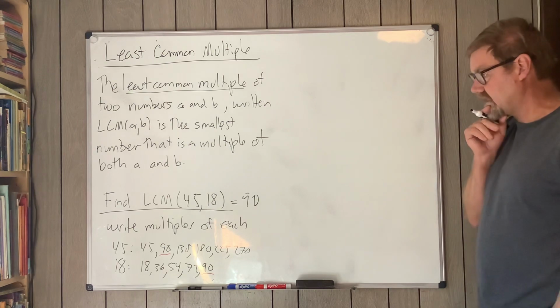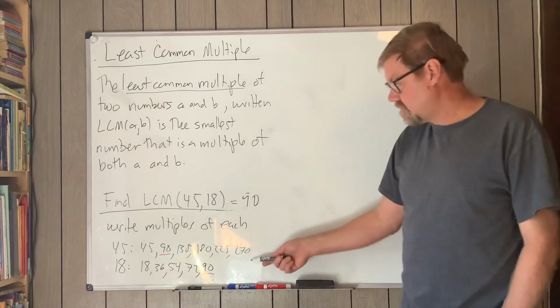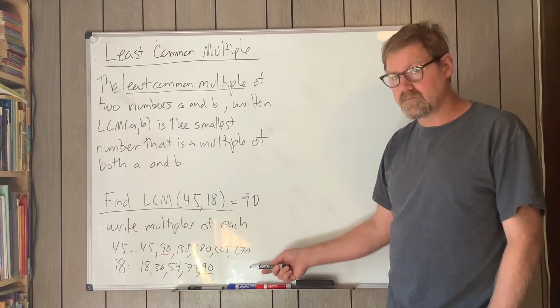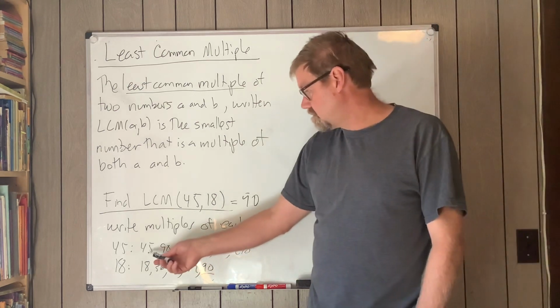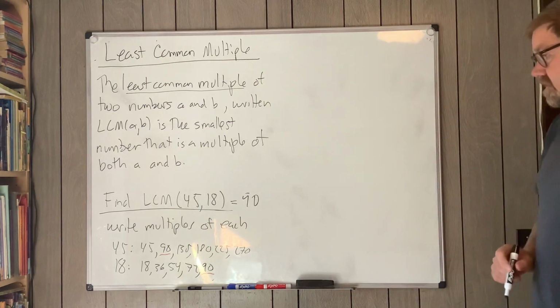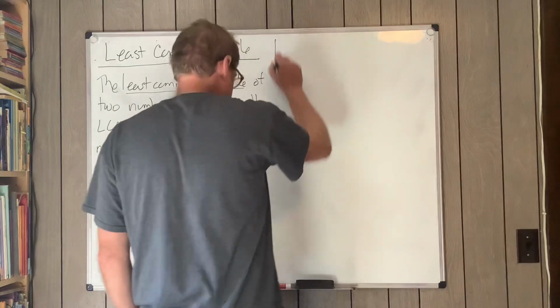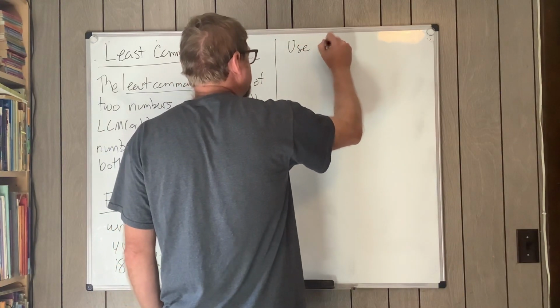This isn't too bad. However, as the numbers get bigger, boy, you might just not want to keep doing this. These weren't too bad to do, but that's because I picked a multiple of 5 here, which is pretty straightforward, but they get a little bit ugly as well. So here's what we're going to do: we're going to use the prime factorization to do this.